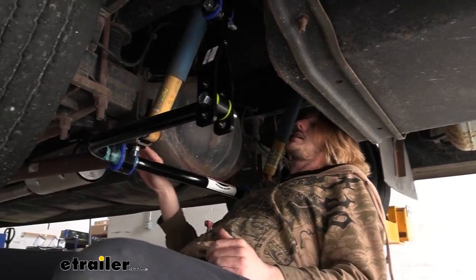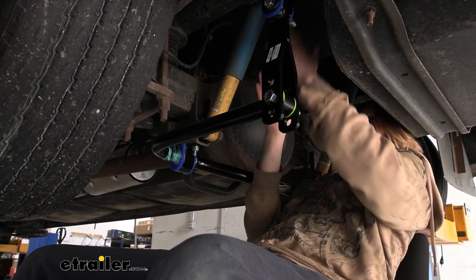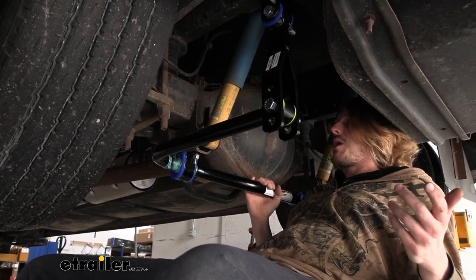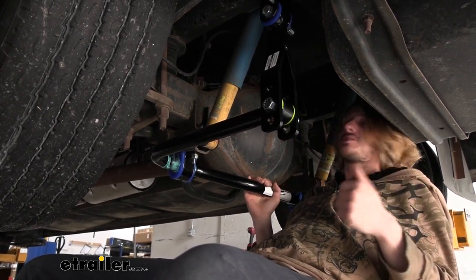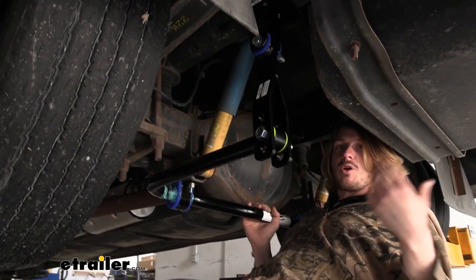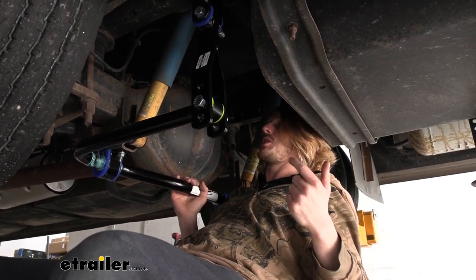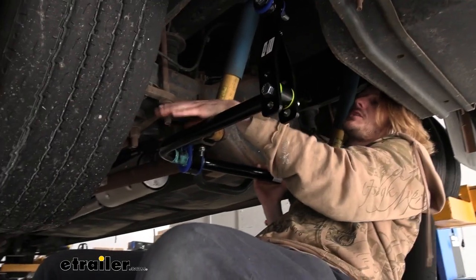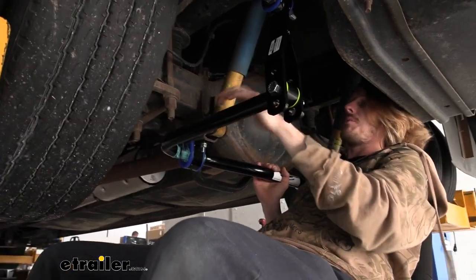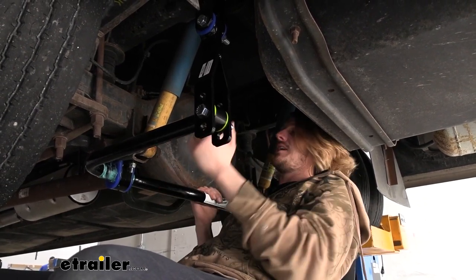This one attaches directly to the shock attachment point here at the bottom just under our axle, making it extremely easy to install by attaching our components to existing holes already on the vehicle. There's no drilling required, which is really nice, and we also don't have to remove our U-bolts. On heavier motorhomes over 22,000 pounds - and the Coachman Murata here could potentially be in that category, so double-check your weights - you actually have to remove the U-bolts and install a plate on the bottom, which is quite a bit more of a challenge. But follow along with us here and we'll show you how to get this on - it is very easy.